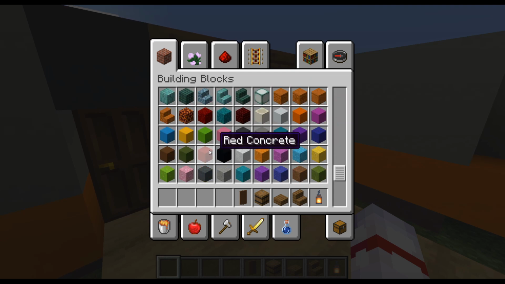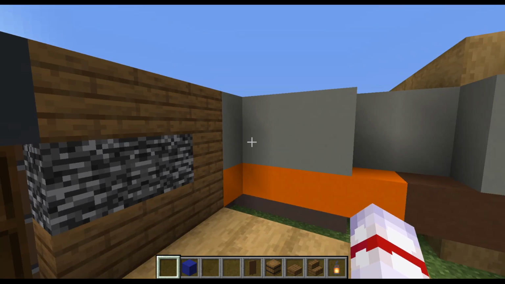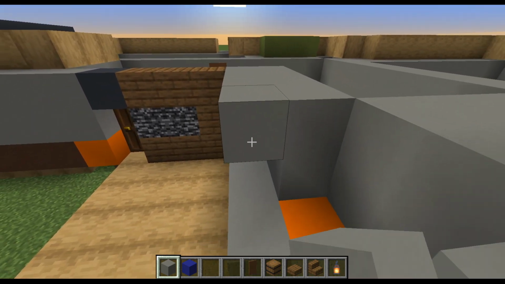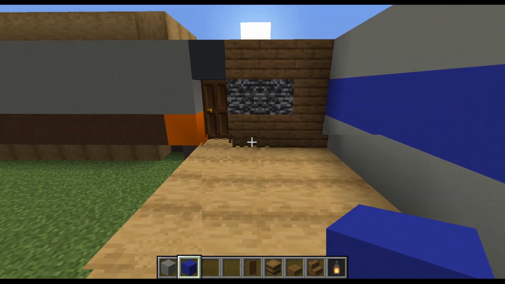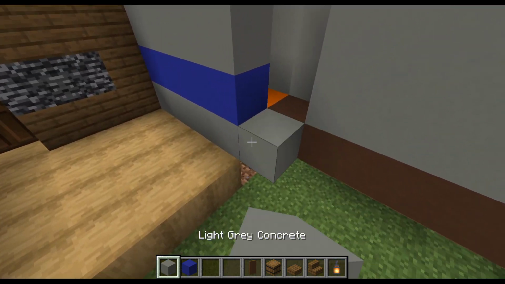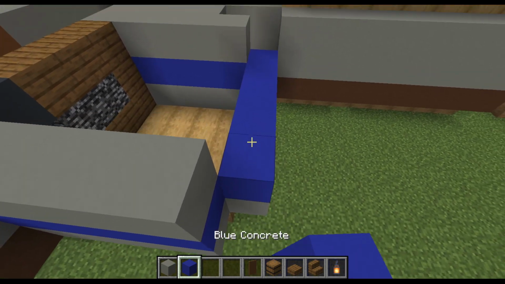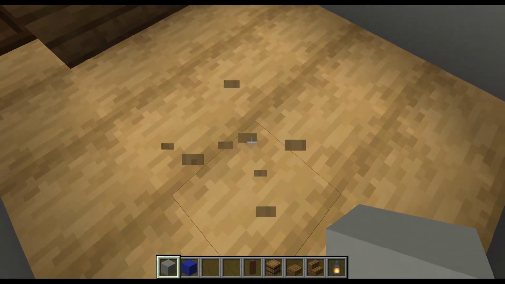We're going to take some blue concrete. Where is that? That's here. And some light grey concrete. Bottom and top part of the walling pattern, light grey, and then blue concrete going across the middle. I'm just going to take that across the entire 4x4 area of flooring. And then we're going to fill in the roof with stripped oak, as usual.